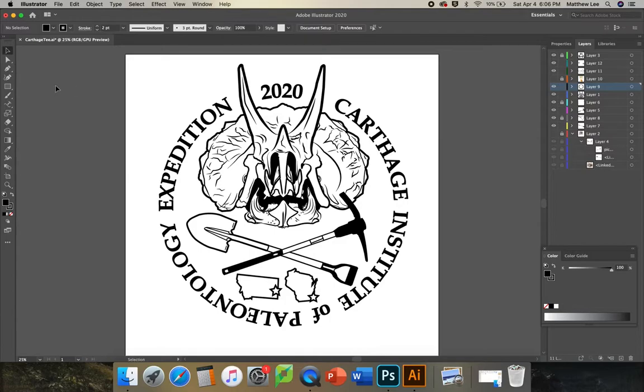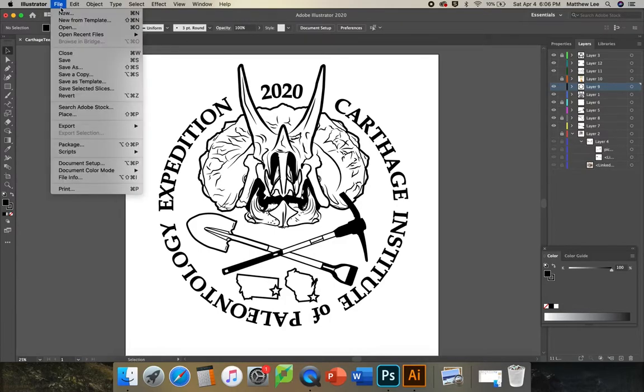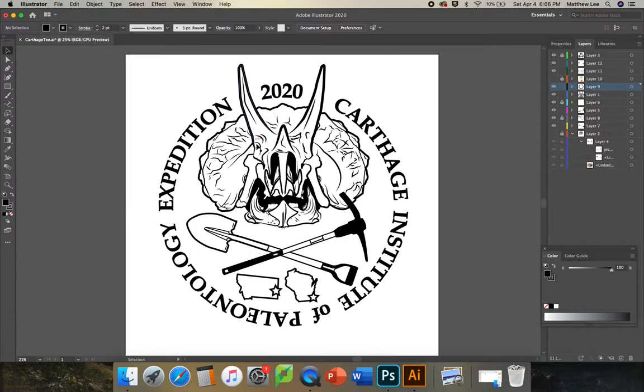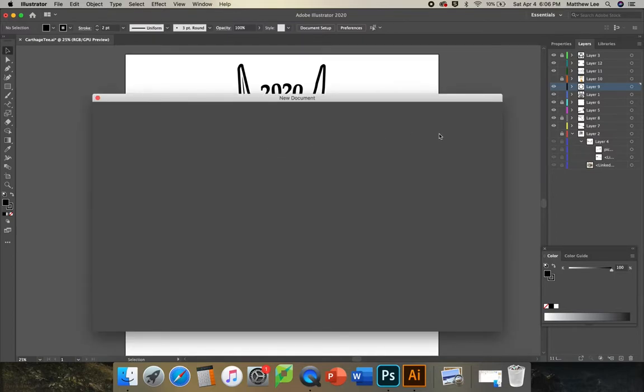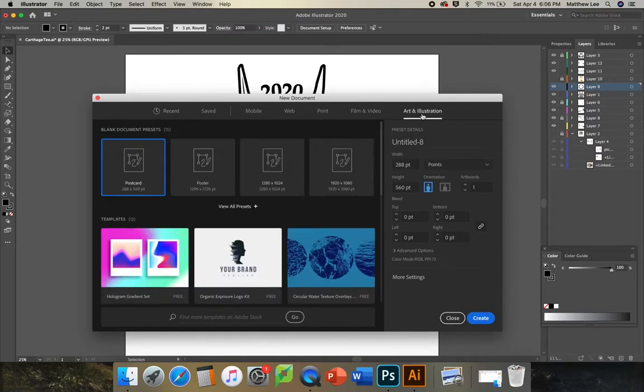So to begin, we'll open up Adobe Illustrator and we'll go File, New. You'll start out on the Art and Illustration tab, and you'll want to change the points to inches. I like to work in a 1-to-1 scale, and because this is a design for a t-shirt, I'm going to make a 15-inch square.